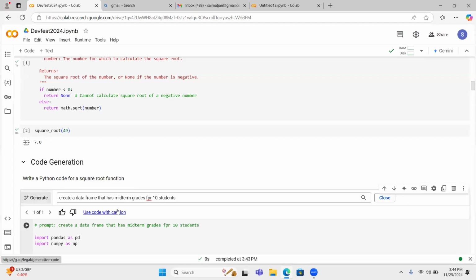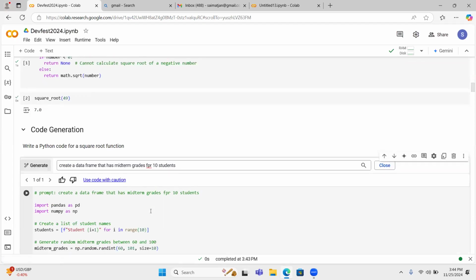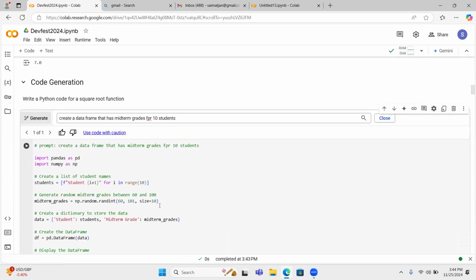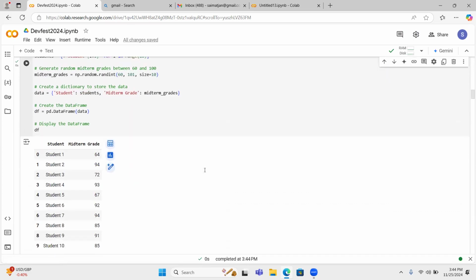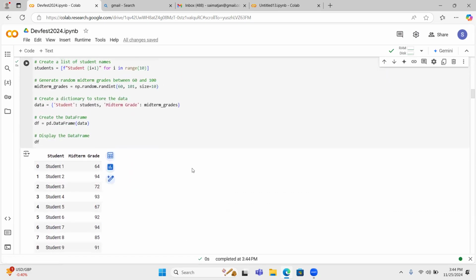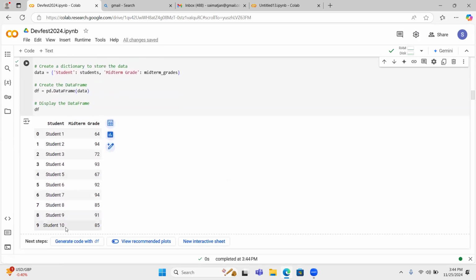Then the Gemini goes and outputs the code for my prompt. So this is the code. Let's run this. And it will provide the midterm grades for 10 students.